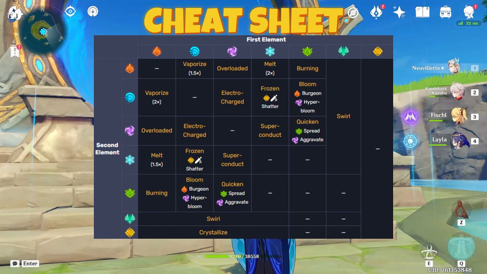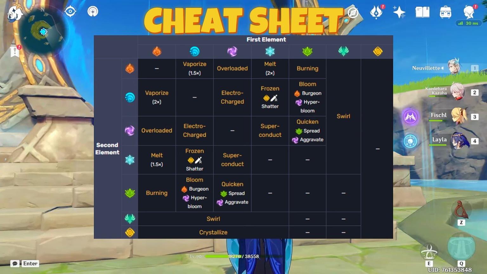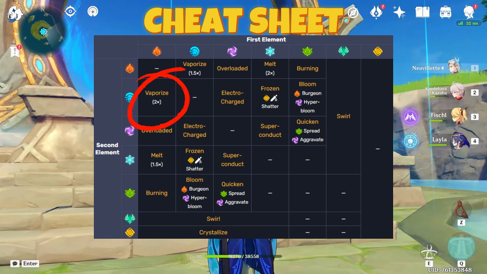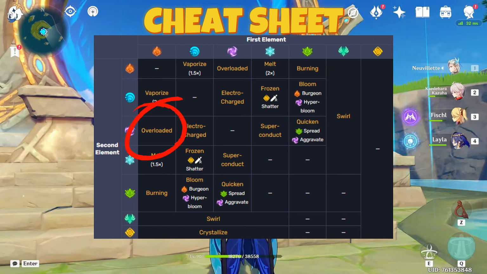But I would say one of the most used would be Vaporize. Swirl is obviously probably the most used, but that's simply because you can use Swirl with any element with the exception of Dendro, and it has so many uses, it's so good. But as far as the damage goes, probably one of the most used would be Vaporize, Hyper Bloom, probably Burgeon, Pyro, Overload can be used as well.